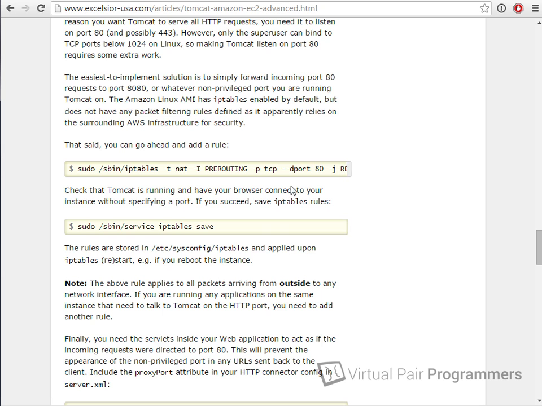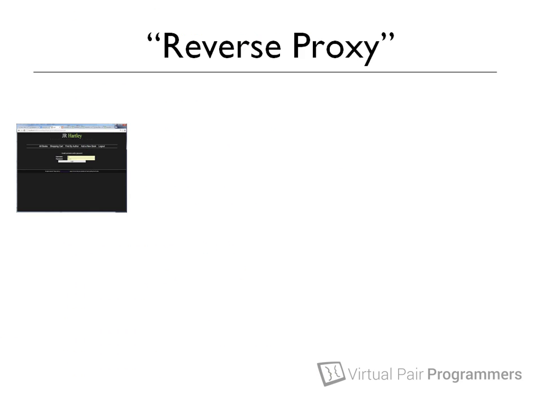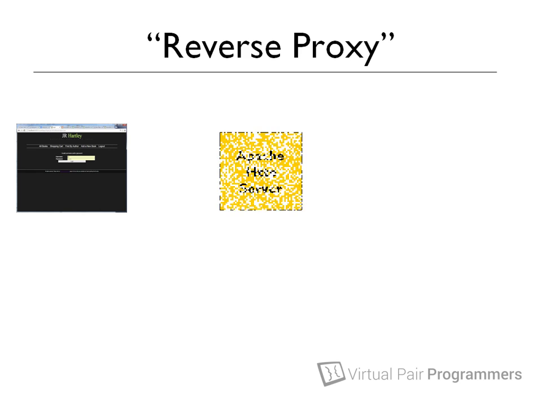The reason I'm unsure about doing this is that what many projects do in practice is they will have two web servers running on their server. This type of setup is called running a reverse proxy. The idea behind a reverse proxy is that when our browser connects to our server, we're not going to have the browser connecting to Tomcat anymore. Instead, we're going to set up a regular web server.